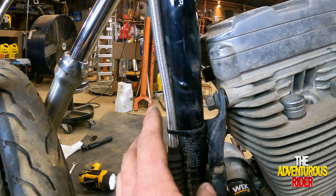So once again, as you can see, it wasn't a very hard process to do this. I did help Saddle Tramp out with his, but I was also following the manual at the same time. And once I got started, I realized it wasn't as daunting of a task as I initially thought it would be. So once I get the front cylinder all tore apart, I'm actually going to take both heads, the front and rear heads, and go get them reworked. That way I've got fresh valve work and everything else done, and I know I'm going to have good compression when I get done.